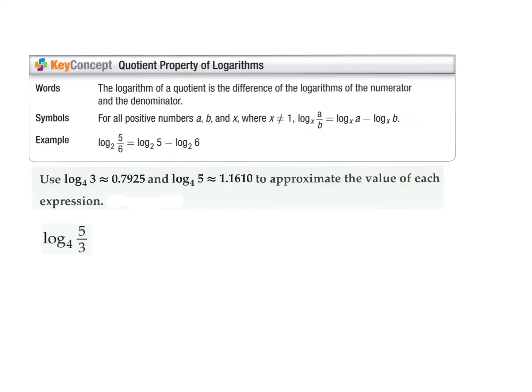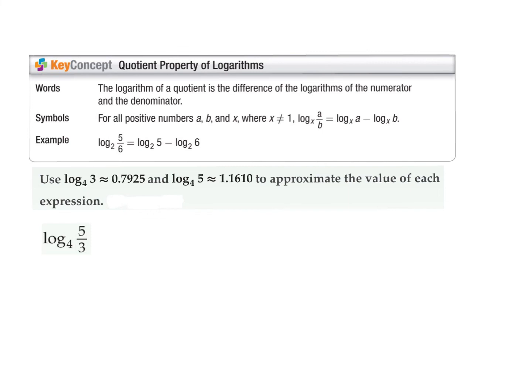Same exact directions. Okay, log base 4. So you could even just put this problem right under where you already started that one, maybe make some space or whatever, because the directions are exactly the same as the last problem. I think you can do this one. Do you want to try it? Sure. Try it. So what comes first? The 5. Log base 4 of 5. And then what's second? The log base 4 of 3. What am I doing with those? We subtract.